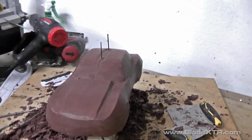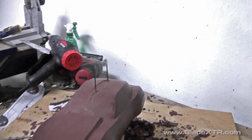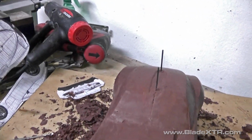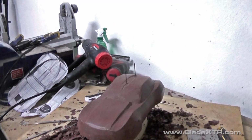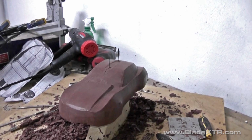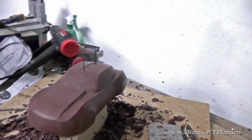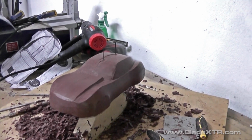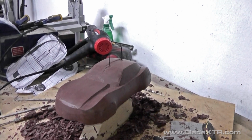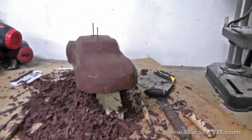I noticed a lot of you guys in the comments have said, because you're seeing that I have the CAD files and drawings of this, that I should just have it 3D printed or put on a CNC and have it made out of aluminum. There's a few reasons that I'm not going to do that. One being the cost. It's just real expensive to have that done, especially in 3D printing. That's really still very expensive to do.